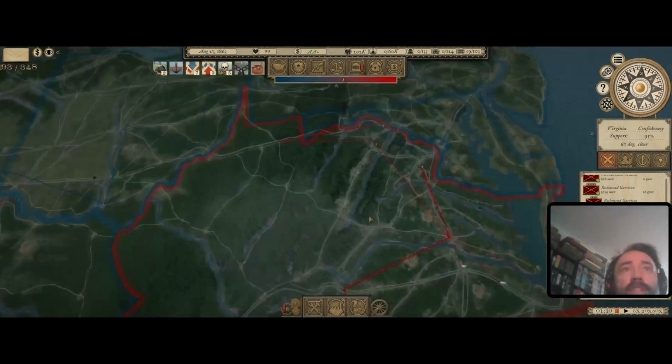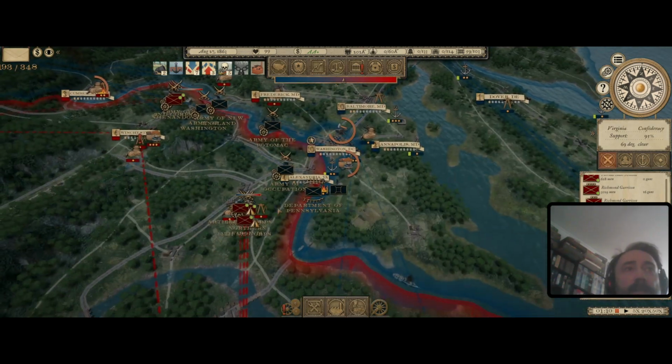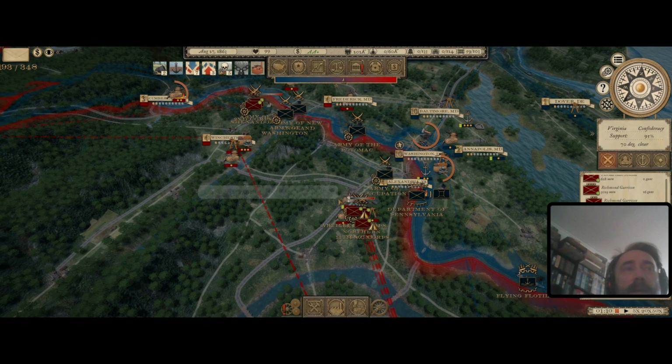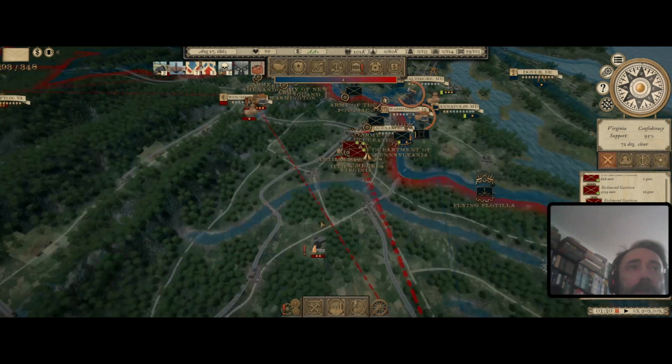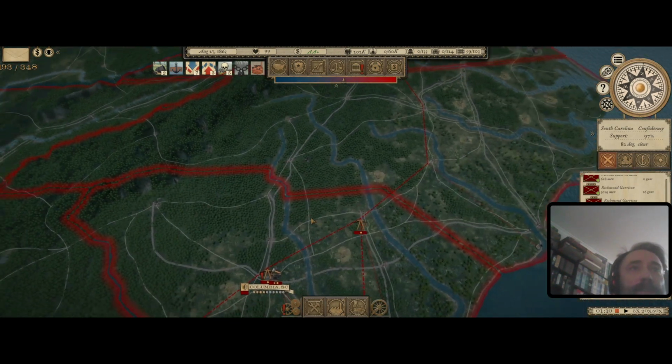We have 2 sieges going on, one up at Harper's Ferry and one down in Manassas. I'm not too worried about these 2 sieges. They're about 1-to-1. Actually, I think I even am outnumbering the Union at these places here. I definitely have better leaders and troops. But so never mind about Virginia. That's not an issue right now.